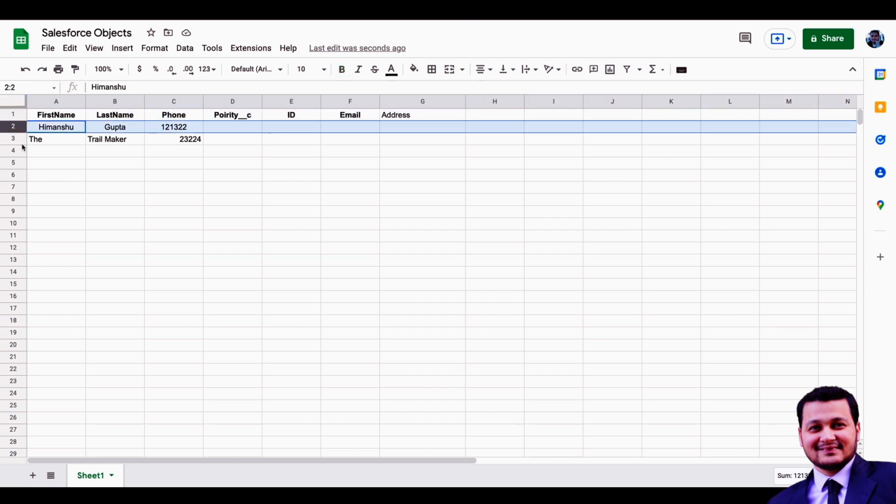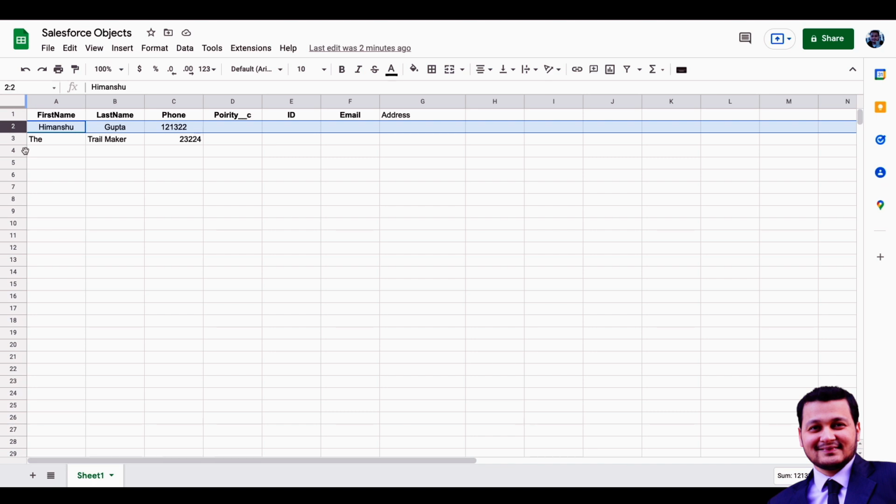So each record would be a row. So that's what a Salesforce object is, which is a combination of fields and records. So fields are the values which you can put in a record, and then you can have multiple records of an object.